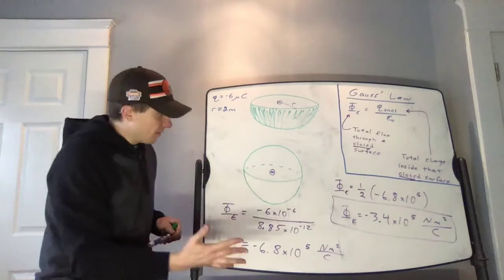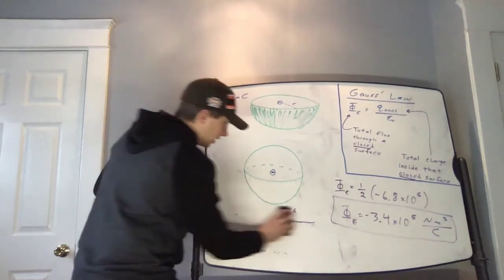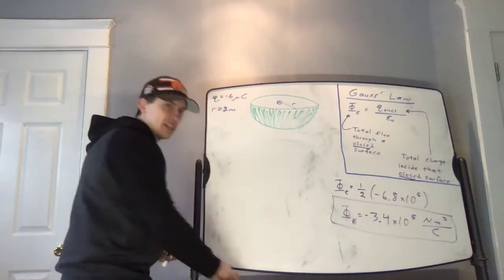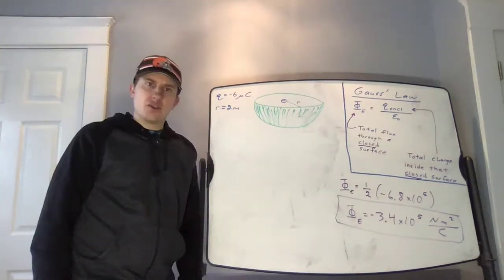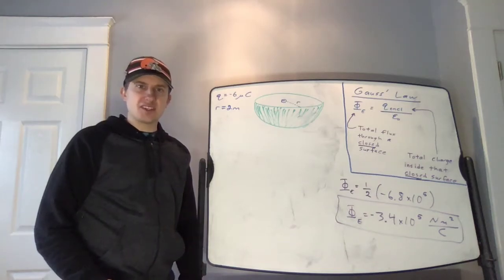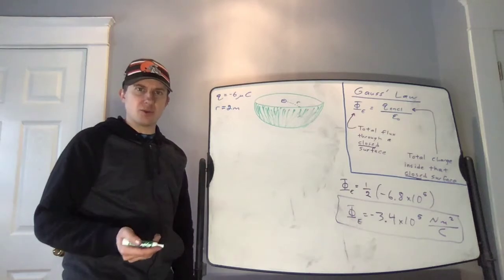There are two comments I would like to make about this problem. First of all, we are able to solve this problem because the electric charge is at the very center of the bowl. The first comment I would like to make is we said the point charge can be found at the center of the rim of the bowl. This was a very important detail that made the problem solvable.